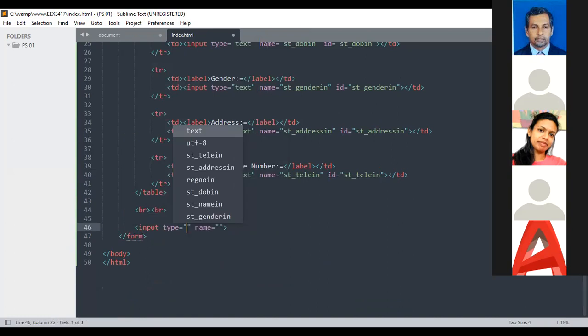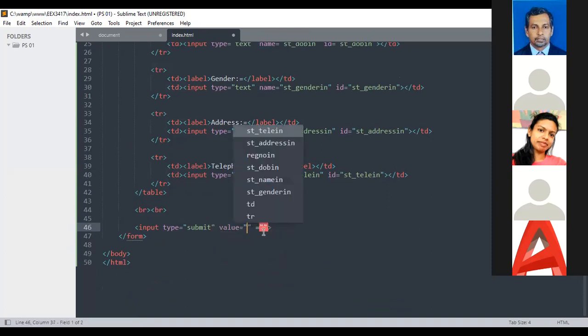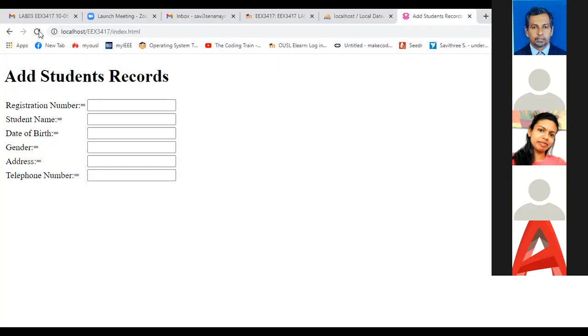If you use this type as submit, it will display like a button, right? So I will give this value as submit. Let me save this and share my browser and I will refresh it. So here you can see the button.